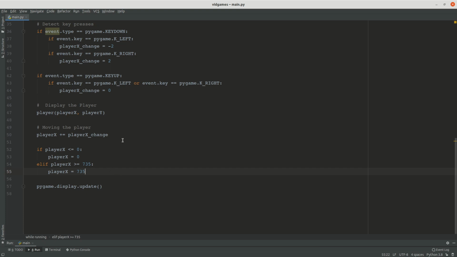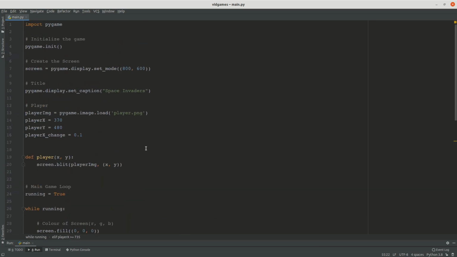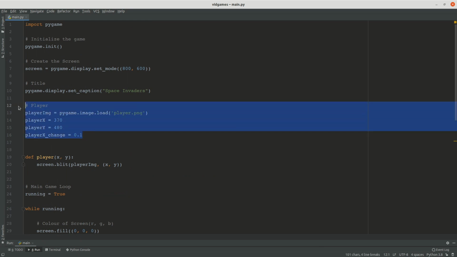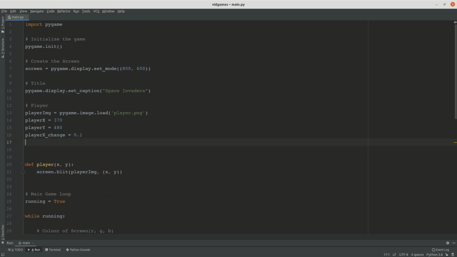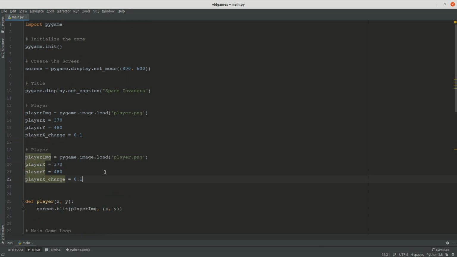So first, what do we want to do? We want to display the enemy, right? So what I'll do is copy this because it's going to be really similar. And my enemy is called enemy.png. So instead of player img, I'm going to say enemy img.